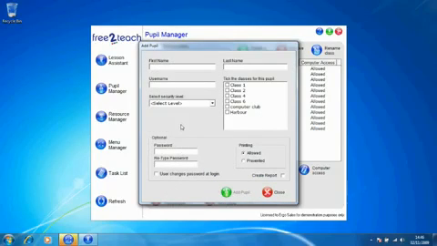I'm then presented with a small form that I need to fill out. Basically I need to create the user, so I'd select the user's name, so their first name and their surname. Now that does automatically create me a username, but I'm able to amend that to whatever I wish. So for example, Gary uses his first name, so that's the name that he would use to log on to the network. I'm then presented with a security level option.